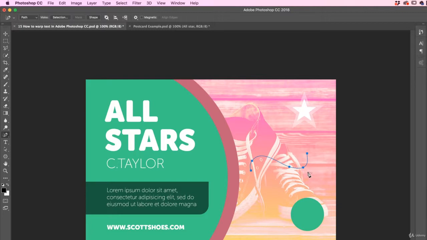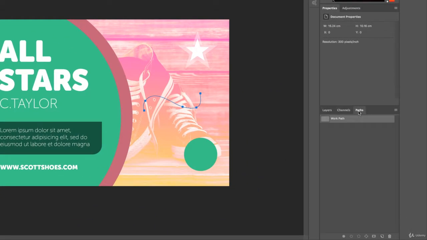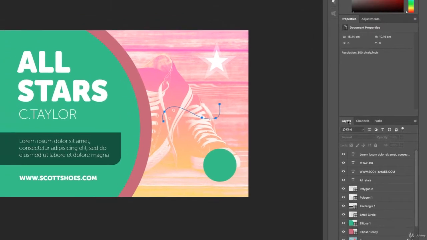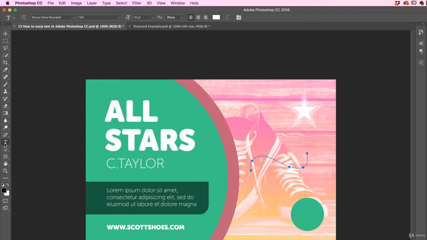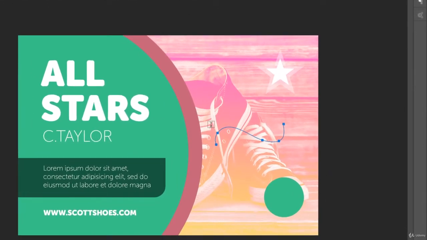So that's basically it. Paths are weird. They don't appear in your layers panel. They appear in this paths panel, which we're not going to really look at. All we need to do is go to layers, grab the type tool. You don't need to change anything. Just grab the regular old type tool and watch my cursor here. We'll zoom in so you can see my cursor's got the box around it. Watch this when it changes. Can you see a little line through it? That means it's going to follow this path. So be careful where you click on this line, because that's where the text is going to start.